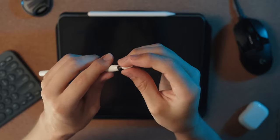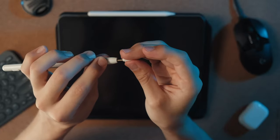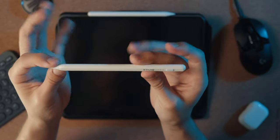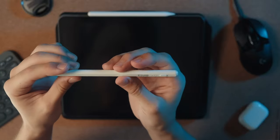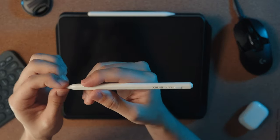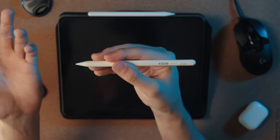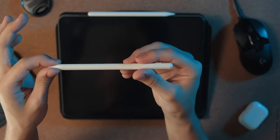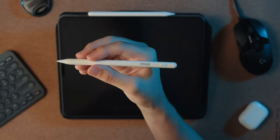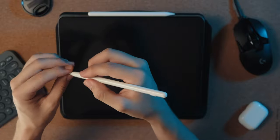When you take the cap off, it basically looks like the inside of the Apple Pencil — you get that little piece of metal with whatever technology is inside. All in all, the quality and look of this pencil is very good. It basically feels the same as holding the Apple Pencil. The only thing I would say is this seems to have a smooth finish where the Apple Pencil has a matte finish. It's somewhere in between — not quite as glossy as the original first-gen Apple Pencil, but not as matte as the second-gen Apple Pencil.